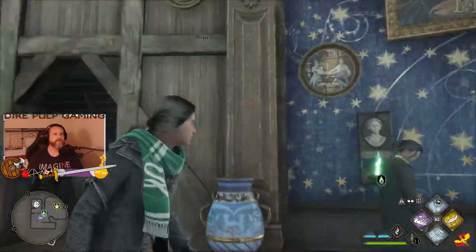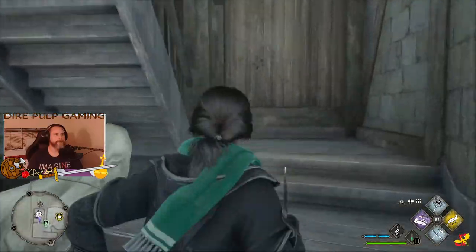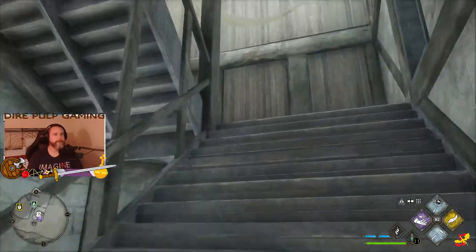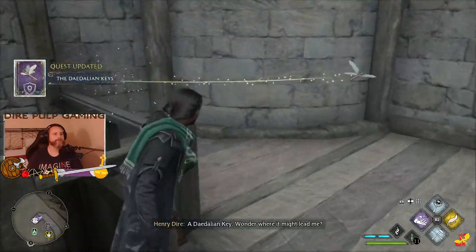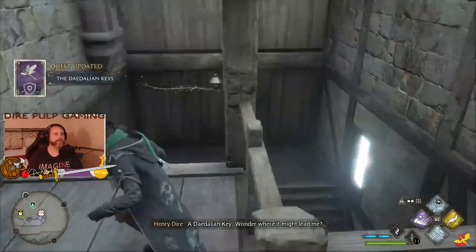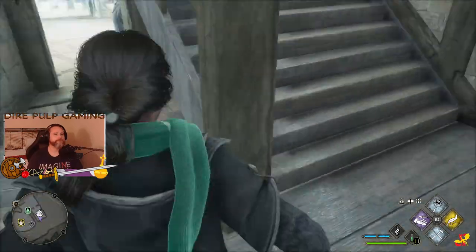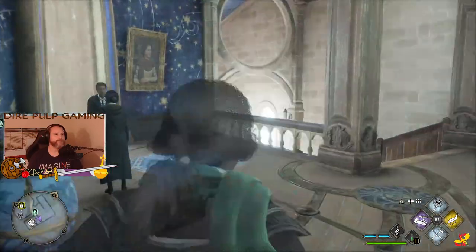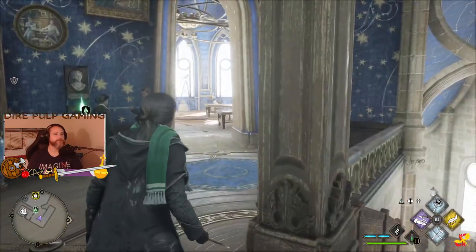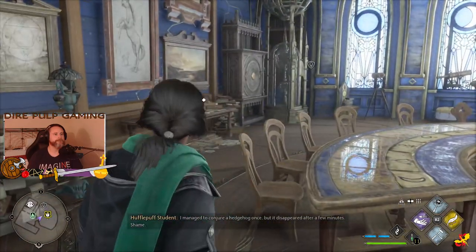Good. There's a key up here somewhere. A Daedalian key. I wonder where it might lead me. Wait, where the fuck did it go? The hell? I managed to conjure a hedgehog once, but it disappeared on me.